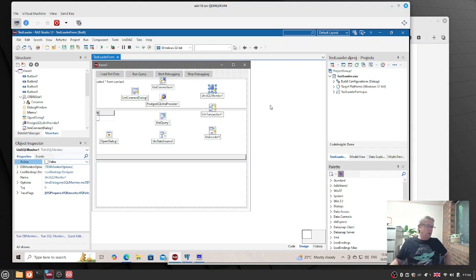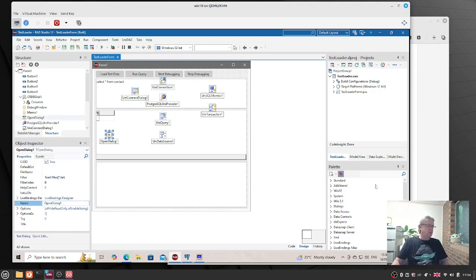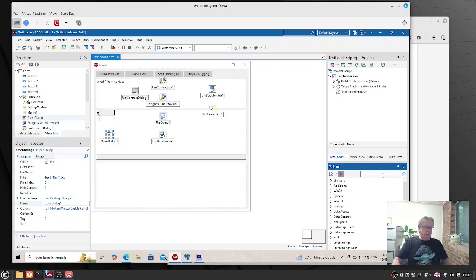And so here, to show you how simple this is from the start, I'm going to remove this particular component from the form. I'm going to put a new one on right now.